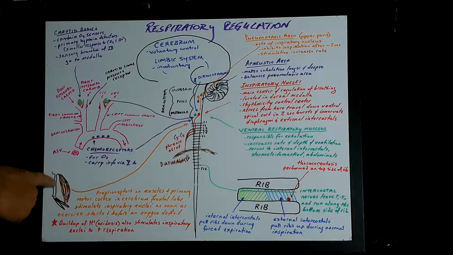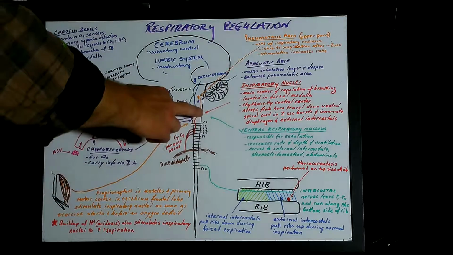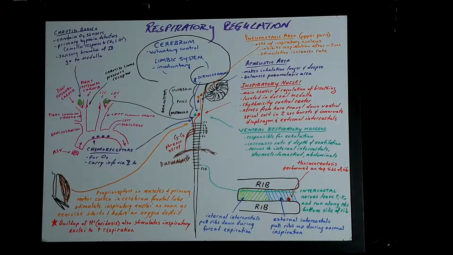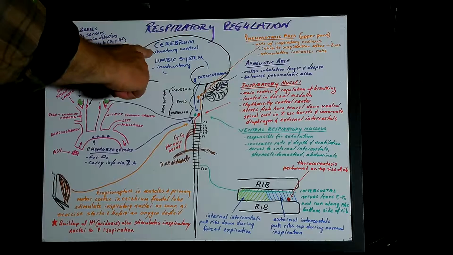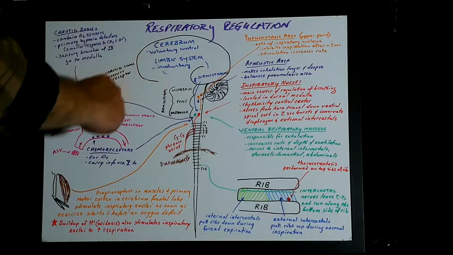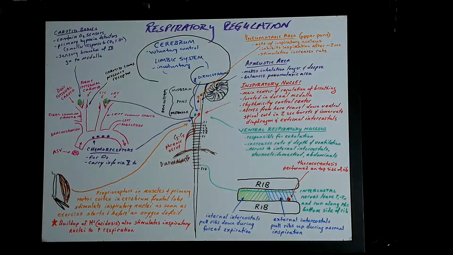Okay, let's look at skeletal muscle, which is voluntary muscle. There are stretch receptors here in the muscle that can detect the frequency of the contraction. As you begin to use a muscle, and before your muscle becomes oxygen starved, the proprioceptors also send a message to the inspiratory nuclei to say, hey, we are starting to use these muscles. Another message is coming from the voluntary control portions of your cerebrum. They start sending messages down to the inspiratory nuclei saying, hey, we're starting to use these muscles. Let's step it up. Let's not wait until we have a big oxygen demand.